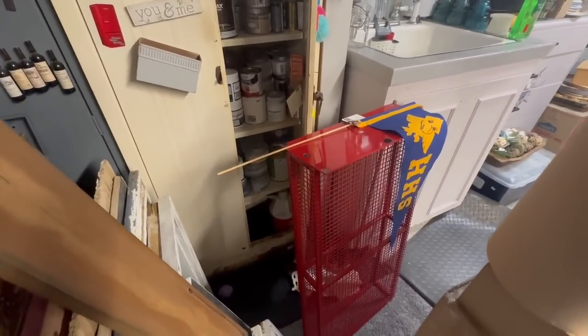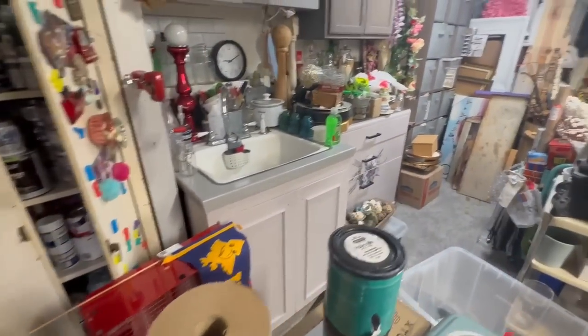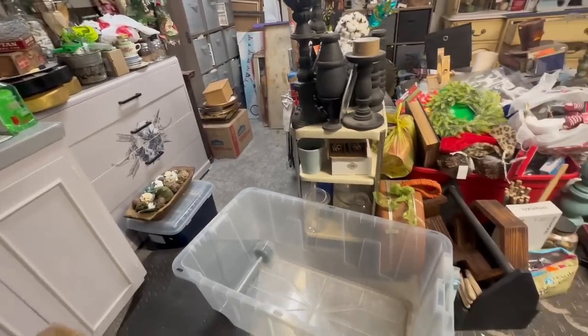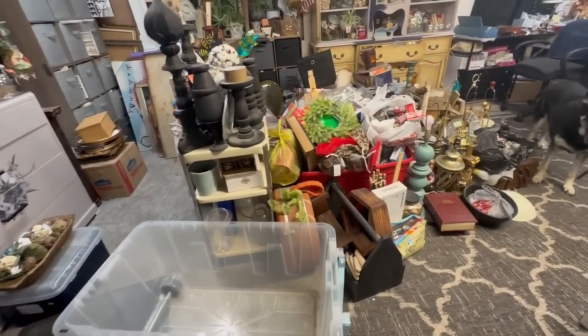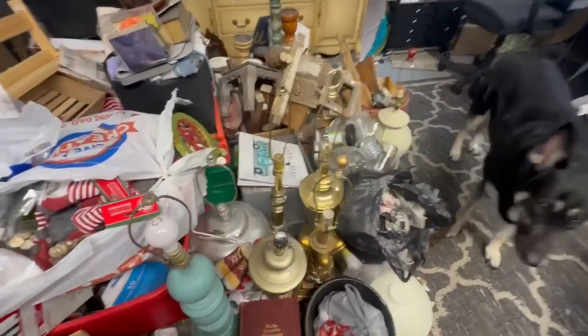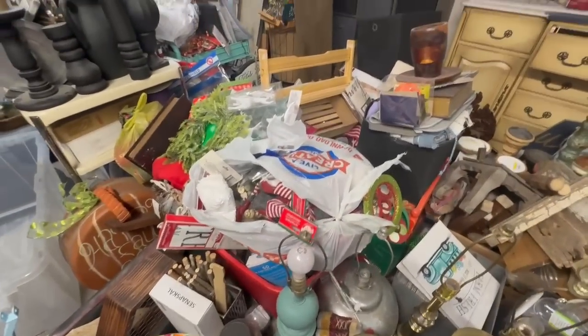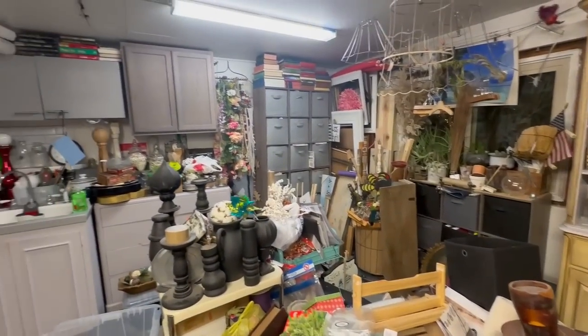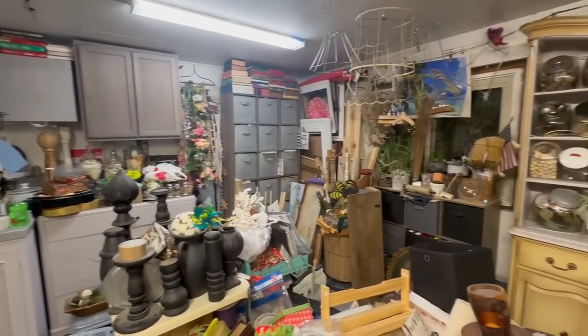And I just have some things left over from Christmas. That red thing was actually filled with all kinds of Christmas balls. I bought that for $5 last year at Kohl's. They were getting rid of all of their Christmas decorations. So I bought some of those. And then I just got all kinds of thrifting stuff piled up.